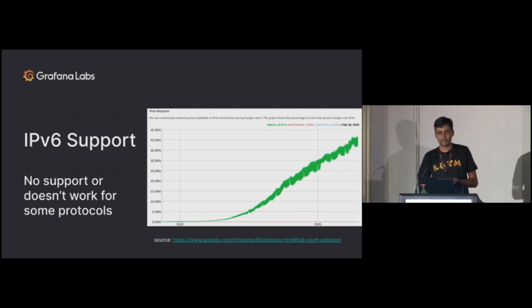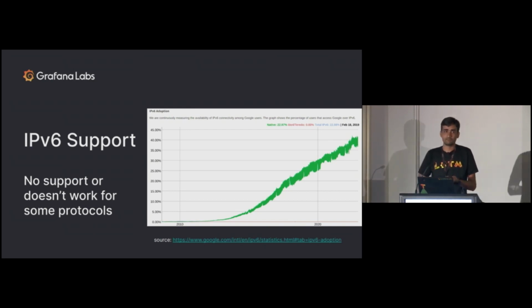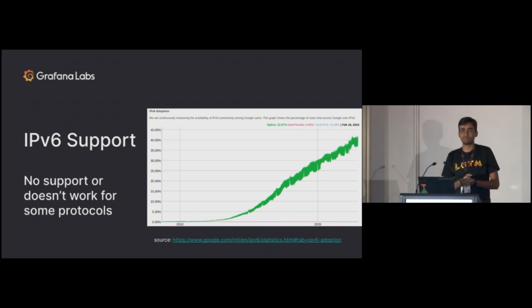So some cloud providers say they support IPv6, but when we run our checks, they don't have ICMP pings over IPv6. So we can't do ICMP ping over IPv6, and we can't deploy a probe there. Nobody mentions this anywhere; everything says IPv6 is supported, but in reality, it's a hit or miss. So you have to do your checks.